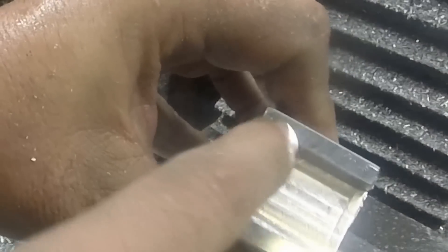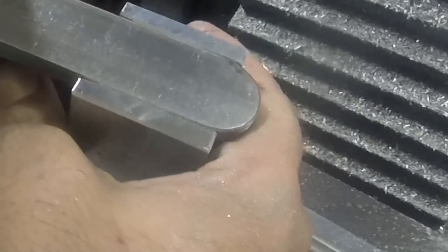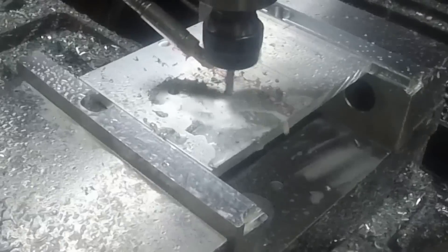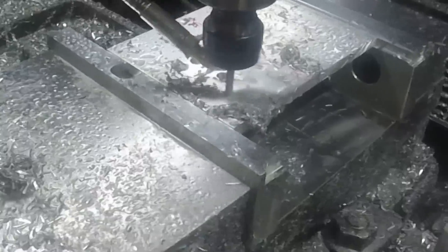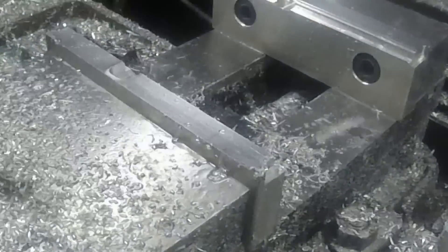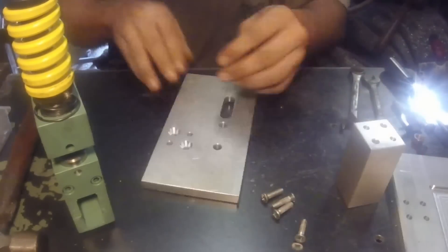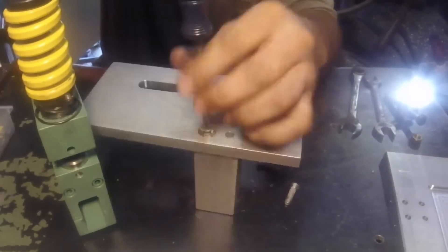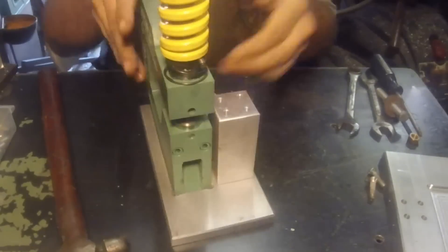This one here is the outfeed side. You can see those two angles there — should just help with alignment as it's coming through. Hopefully. And this here is the actual guide that goes on top of the pedestal for the hole punch. Should be able to slide the end of the material in here and get it positioned exactly where I want to punch the hole. At least that's the theory. It went until about 10 minutes after I finished this that I realized there was an arbor press right to the left of where I was sitting, which is what I should have used to put those pins in instead of a hammer, but I wasn't paying attention.